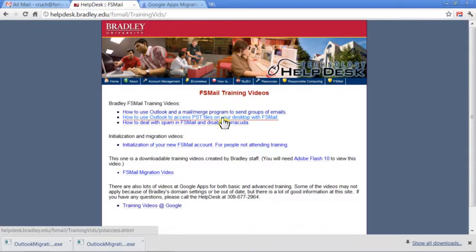So if you want to leave a PST file or a personal file on your desktop and use Outlook to access that PST file, and also have Outlook configured to connect to FSMail, which allows you to easily drag and drop individual email items from your personal file to your inbox in FSMail. So if you do need to access that historical information, you can, but you don't have to move it up there unless you decide to.